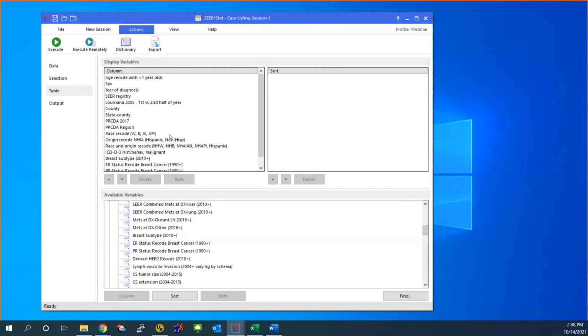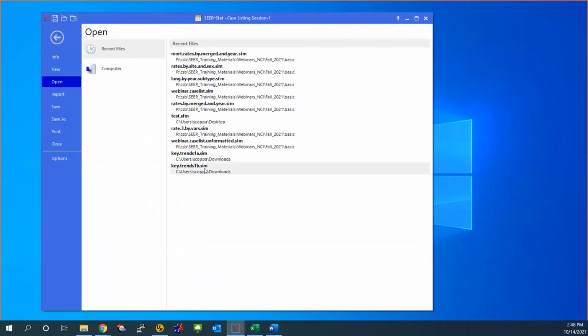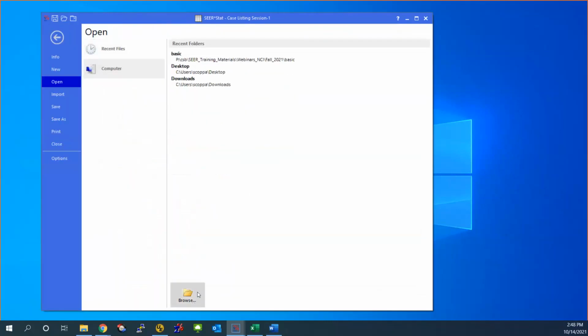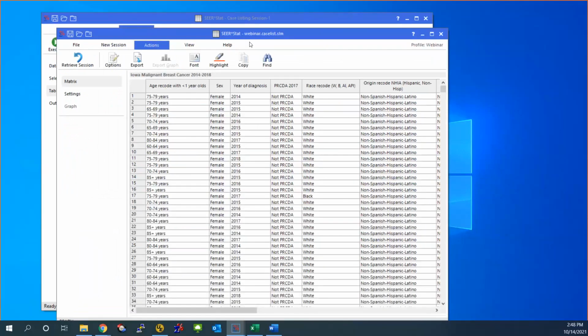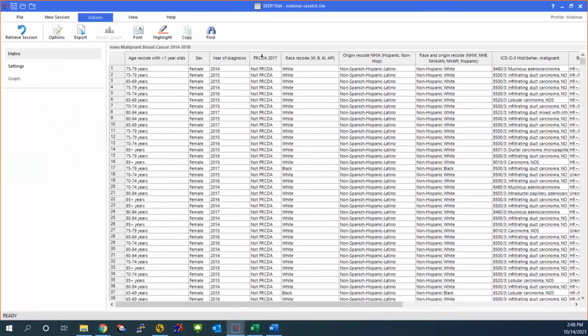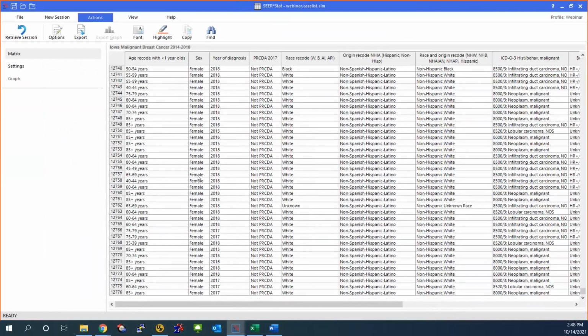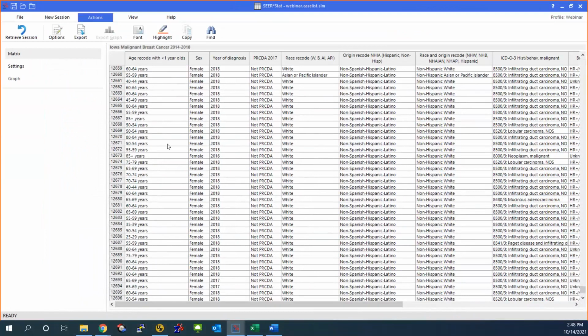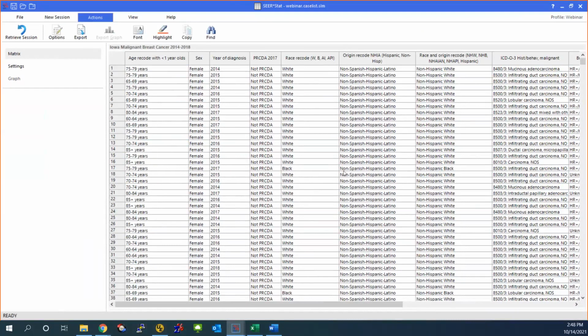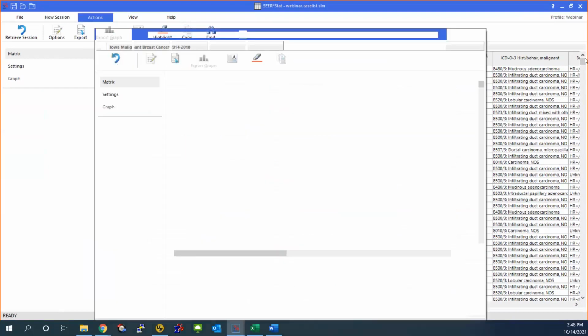While that's running, I'm just going to pull up the saved version of that. And that was my case listing. Here's what it's going to look like when it finishes. It has one record for each tumor record. These aren't people, these are tumor records. A person can have multiple tumors. We could have included patient ID if we wanted to know if any patient was in here more than once. I didn't. I'm going to export this data.